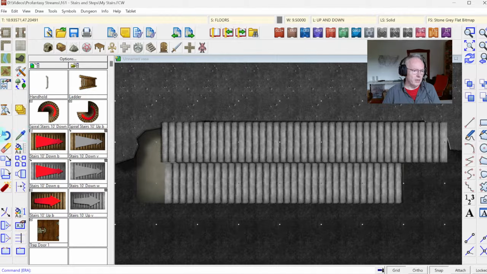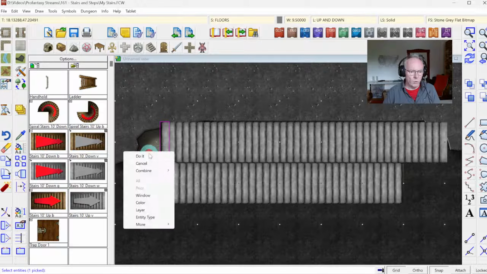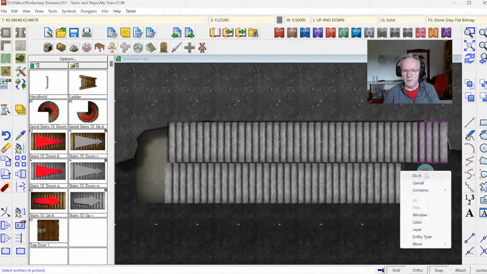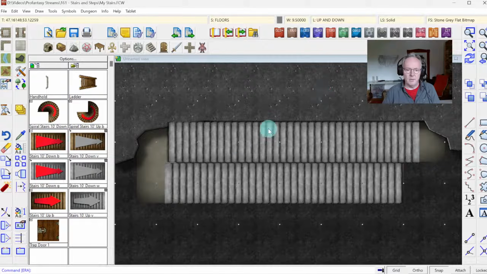And I'm thinking I might want to erase one more here. Let's have a quick look. Yes, that's nice, and I also want to erase a few of the steps here on that side. There we go. And what I don't like here, actually what looks wrong here, is the overlap.